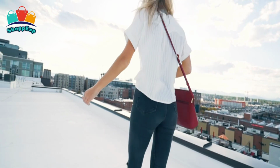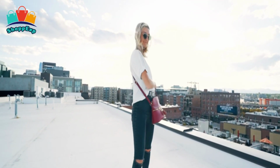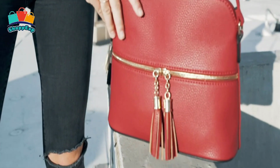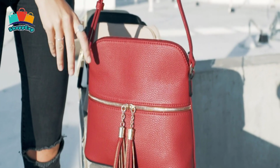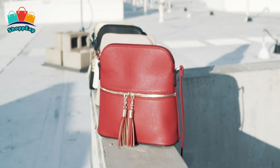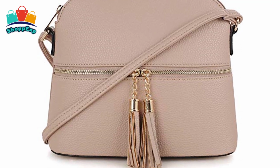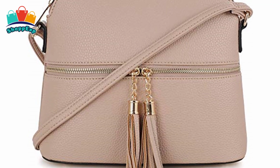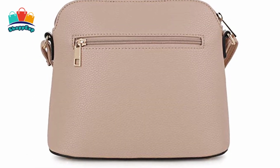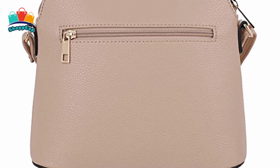This is a trendy and fashionable crossbody bag. It features one zipper pocket in front and one zipper pocket in back. The top zipper pocket is smooth and easy to open and close. The interior consists of a soft fabric perfect for carrying cell phones or smartphones. It can fit up to plus size, large phones such as iPhone 7 Plus, 8, Galaxy S8, S8 Plus, S9, Note 5. Interior contains one zipper pocket and one slip pocket.